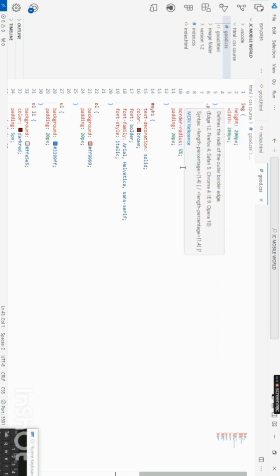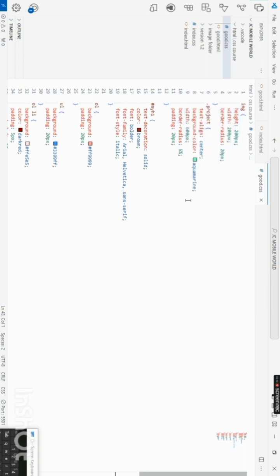When we talk about selectors, there are three different ways we can select an HTML element to style it in an external CSS file. I like using an external CSS file because it makes the work look organized and in different files. Let's say this is our div, and we want to style it using its class name, project.